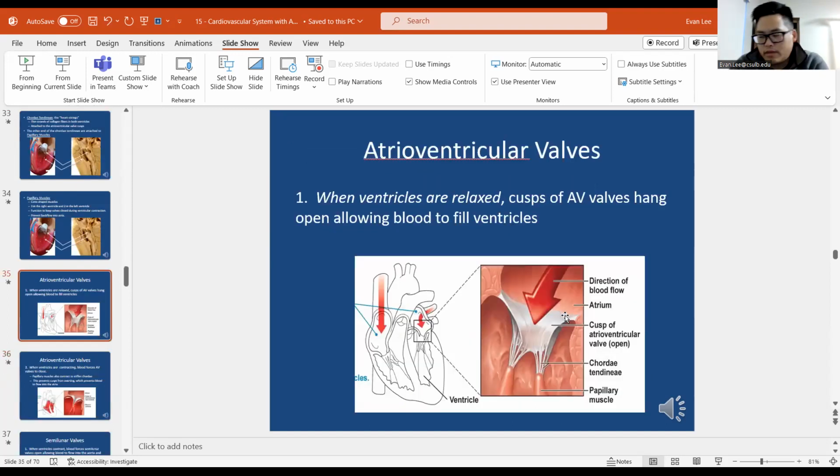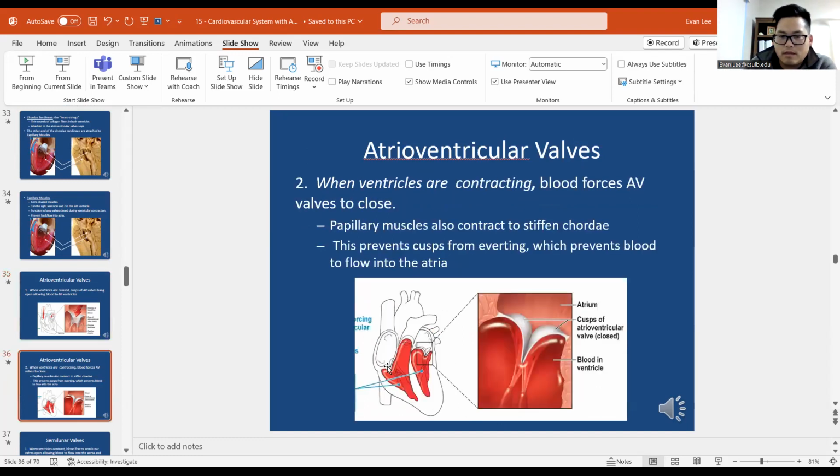So to look briefly at the function of these atrioventricular valves, when the blood is going from the atrium into the ventricle, that blood just flows right through. It goes from the atrium down into the ventricle, and that's great because you're trying to fill up the ventricles with as much blood as you can. But when the ventricles contract, all of that blood is being squeezed out, but the valve here is going to stop it. But remember, you also have the chordae tendineae and the papillary muscles pulling on this flap to make sure that it does not just bust open.